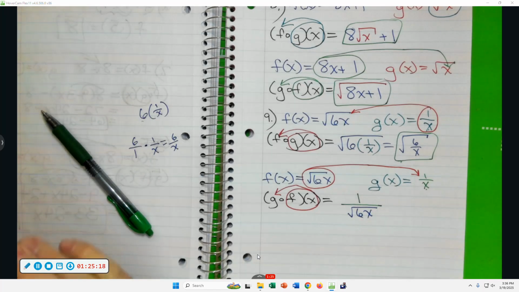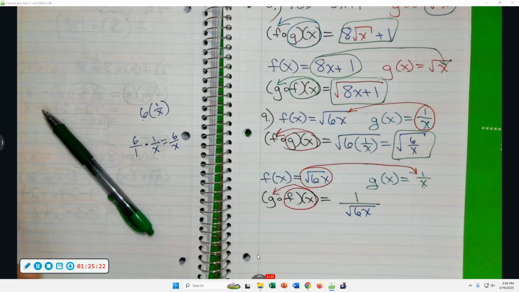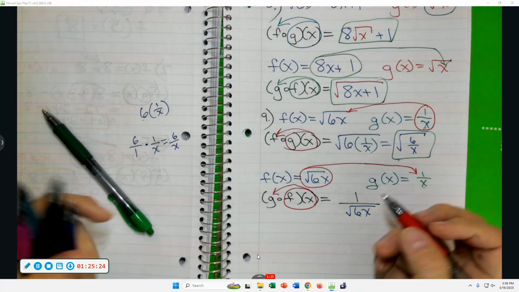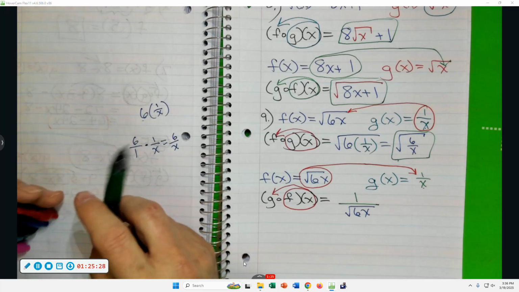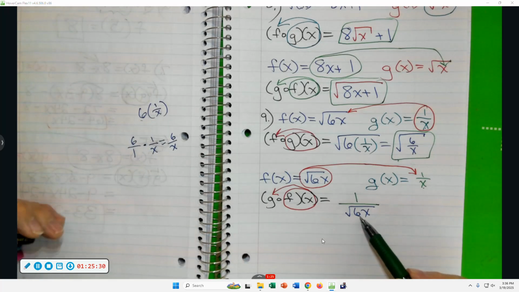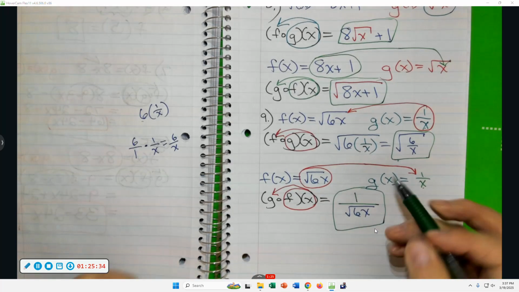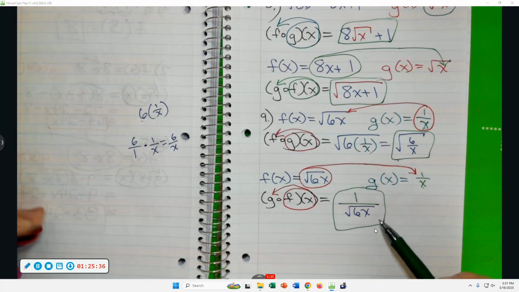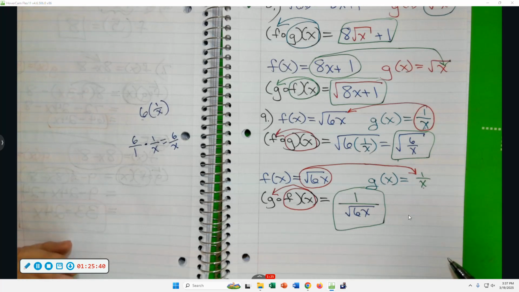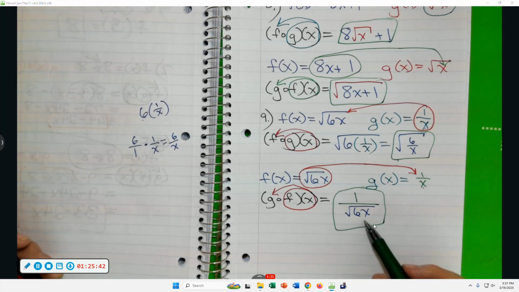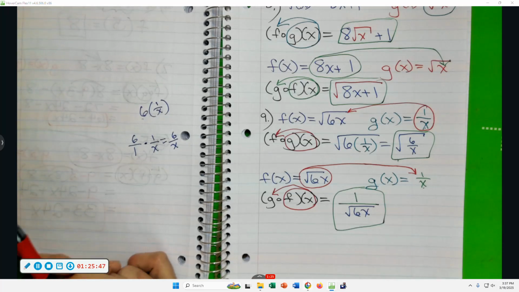You may remember at the beginning of the semester we didn't leave the square roots in the denominator. I bet they don't remember. We did it on day one and never did it again. But there's really nothing wrong with that square root. This is where they're expecting you to stop. If we rationalize it, we'd get the square root of 6x all over 6x. I think this looks better than the rationalized form, and Pearson thinks so also.